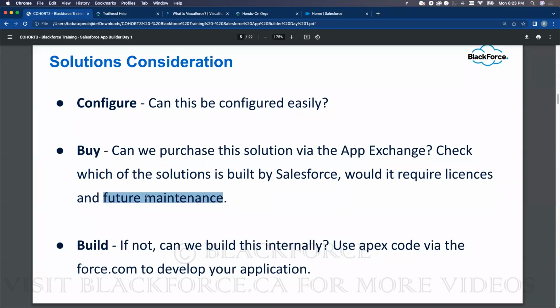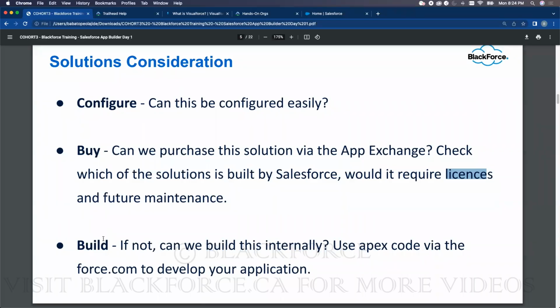If yes, you might want to consider buying from the App Exchange, because if you buy from the App Exchange, the partner is under obligation to provide updates for you, as long as obviously you're paying their token subscription fee. So always consider buy over build.